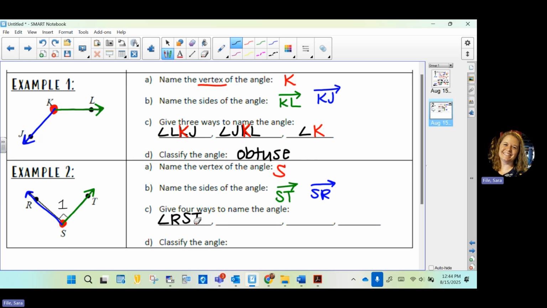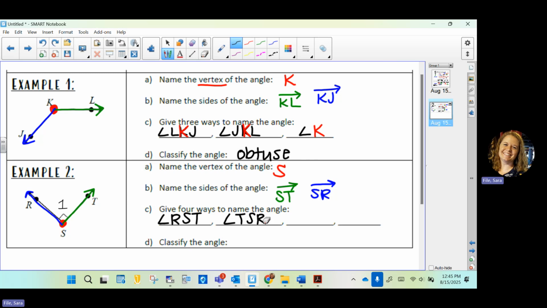I can't start with the S, and that's why I say trace it, connect the dots. S, R, T, I'm not tracing what's pictured here, am I? So trace, trace, trace, connect the dots and see if it's in the right order. So I can't start with S. S has to be in the middle, but I could reverse that order and go TSR. Okay, that's the only 2 ways with 3 letters on this one.